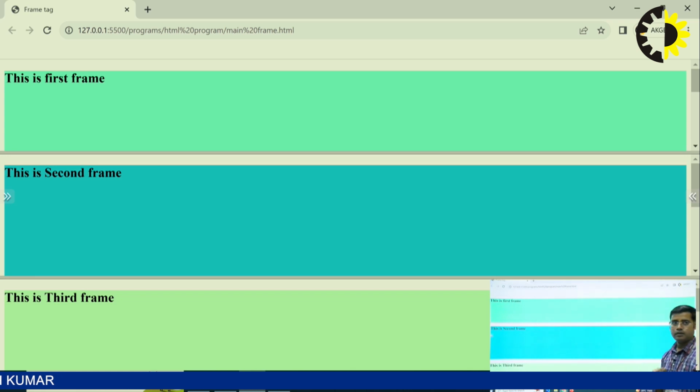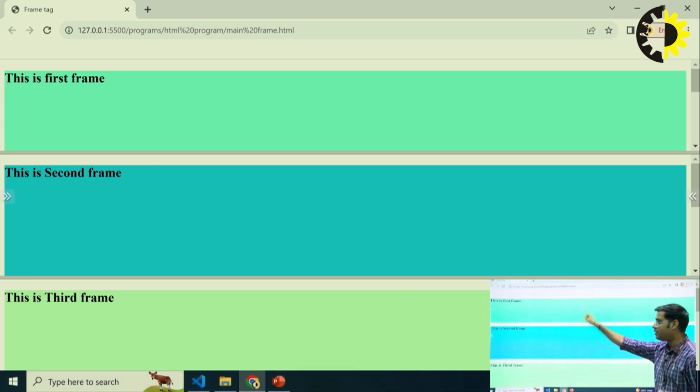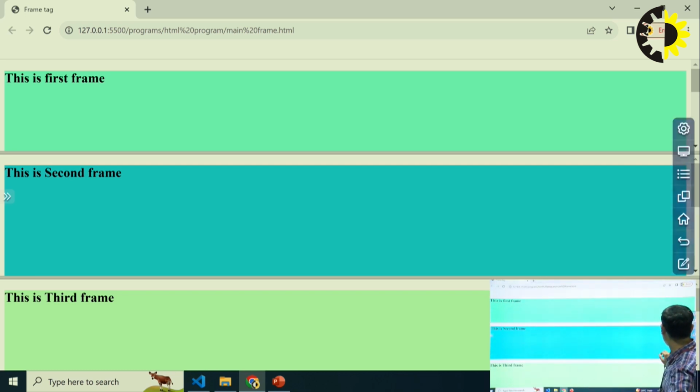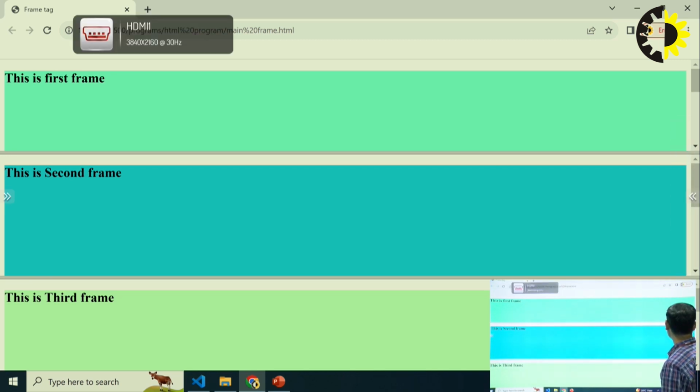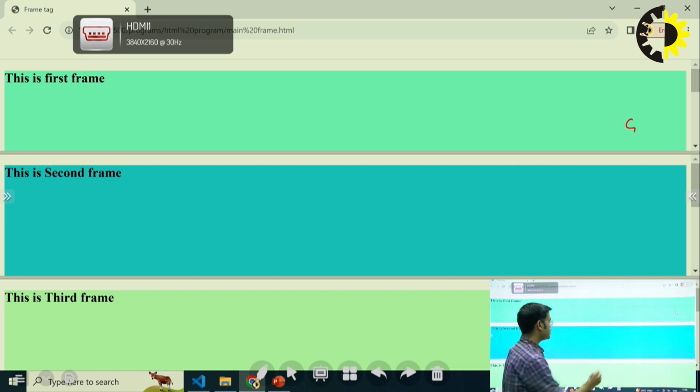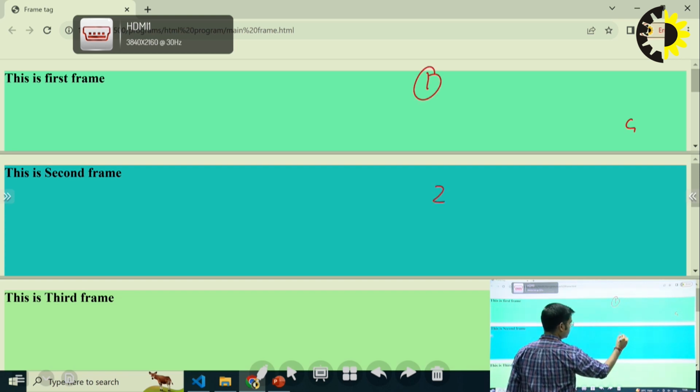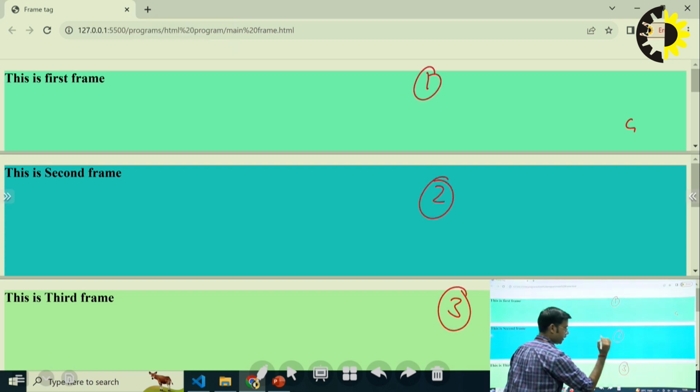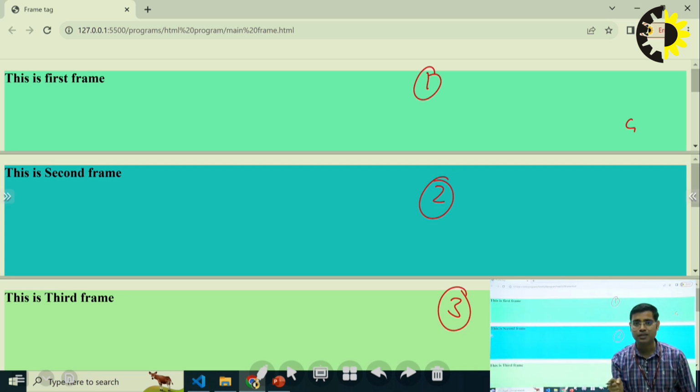As you can see here, we divide the browser screen into the multiple panes, that is 1, 2 and 3, and inside these panes we have to insert the multiple pages called frame 1, frame 2 and frame 3.